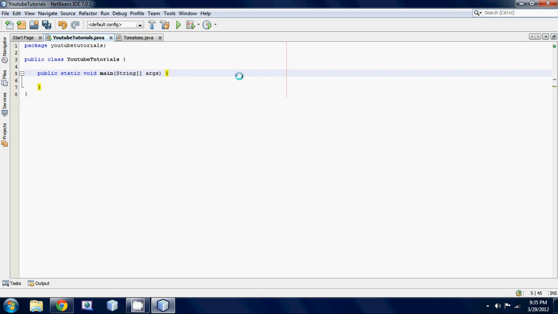So it's called a constant, and the keyword that we use is final. In a lot of other languages, I think C++ does it this way, they use const as the keyword, but in Java it's actually final. Basically it says that, okay, I'm creating a variable, I'm only going to be initializing it once. Throughout my whole program, it's never going to change.